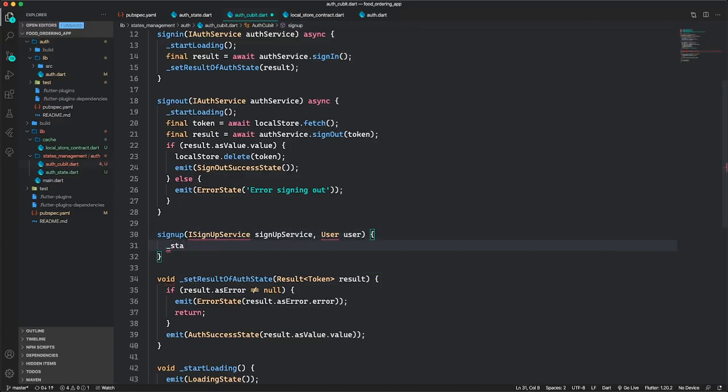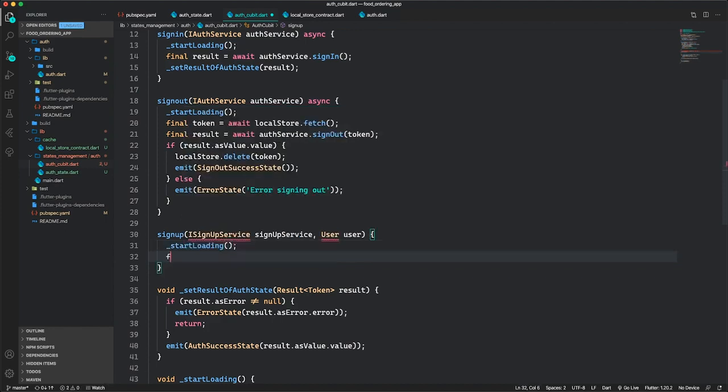Again, it will start loading first, then it will call the sign up method from the sign up service. Sign up service, sign up.